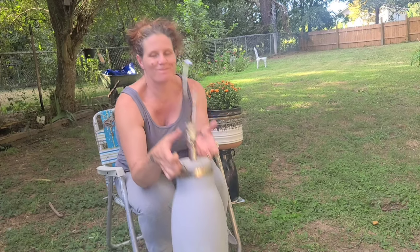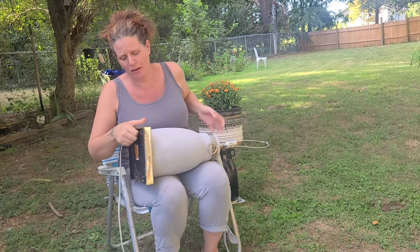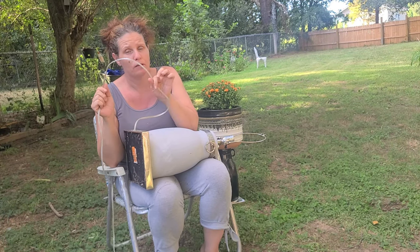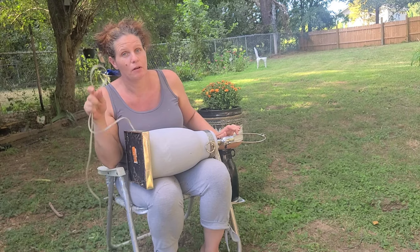The first thing you're going to need for our project is a lamp. This lamp is old and it's pretty heavy — the heavier the better, because it'll sit down better if it's heavy. You want to take this cord and cut it down here. If you want to, you can always splice this back together afterwards and make a pendant light out of it. You don't have to — you can throw it away — but pendant lamps are pretty cool, so save it.